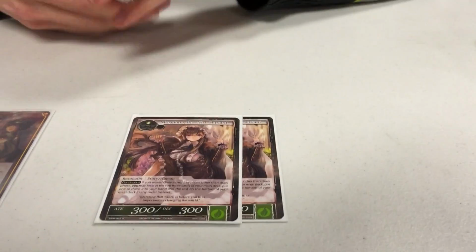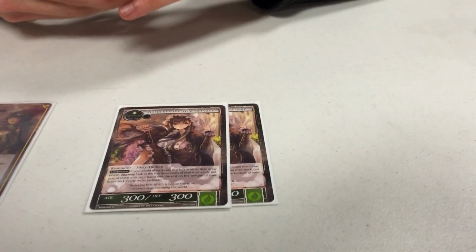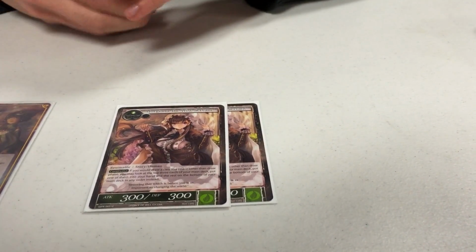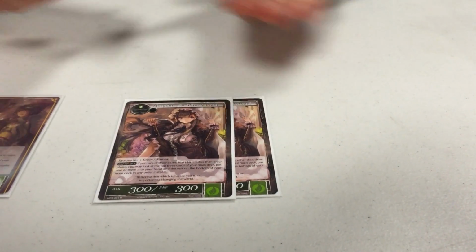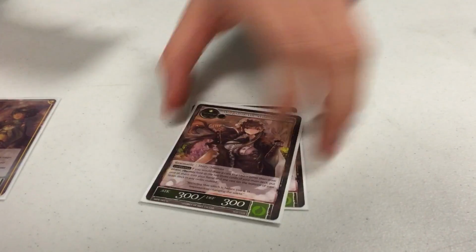Play 2 more Gianna. Again, it's just really consistent. Lots of draw in the deck. So it just lets you draw all your combo pieces. You want a lot of one of this, one of that, one of this for the deck. So you're just using this to find all your pieces, which I'll show you in a little bit.